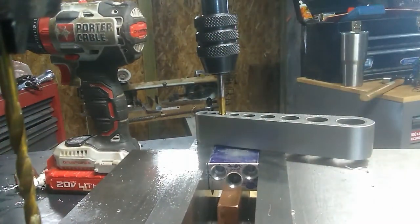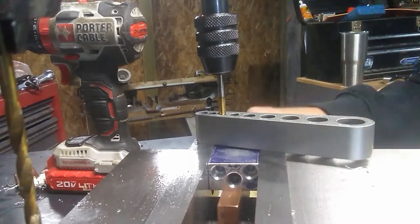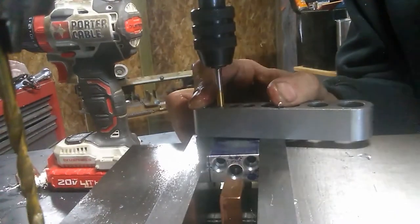It's time to start tapping the 10-32 threads. As you can see, I'm using the tap guide there, and it basically just ensures that the tap goes in perpendicular to the surface and keeps those threads nice and straight.